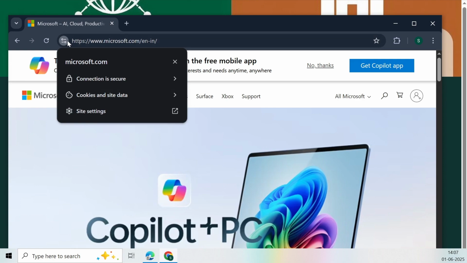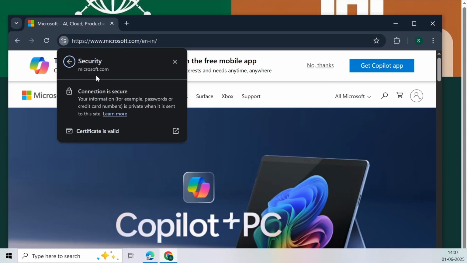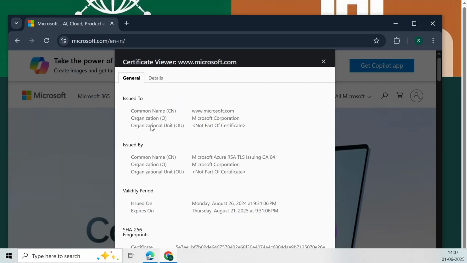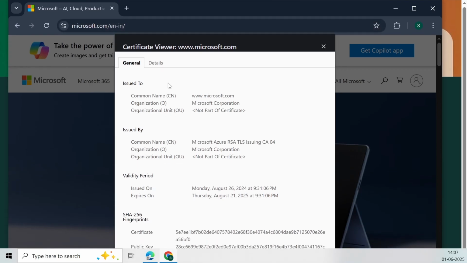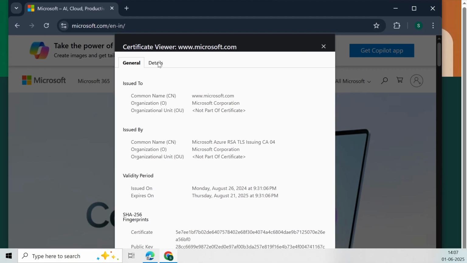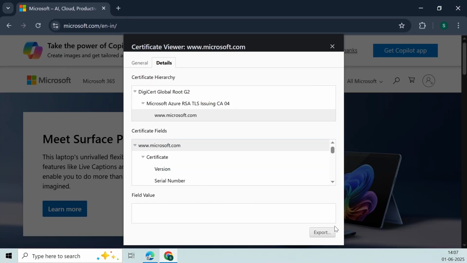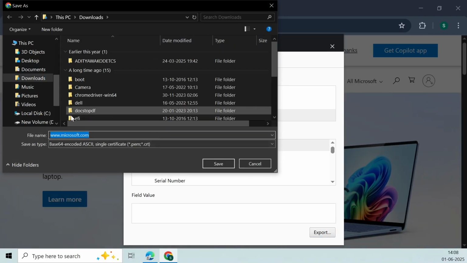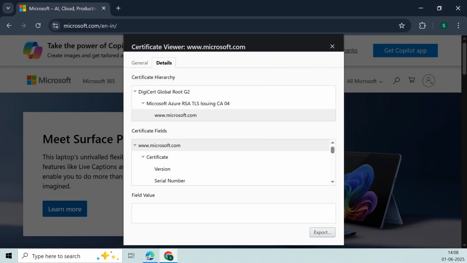So when I go to the symbol here, you can see either a lock symbol or this arrow symbol, where you can check connection is secure, and then you can see the certificate is valid option is there. When you click here, you will be able to see the certificate which is securing the site. Okay. Now, it's a bit hard to check all the details from here, so I will download this certificate. It's publicly available, so we can download this certificate as well. And I will just save it, and now I will open that certificate.